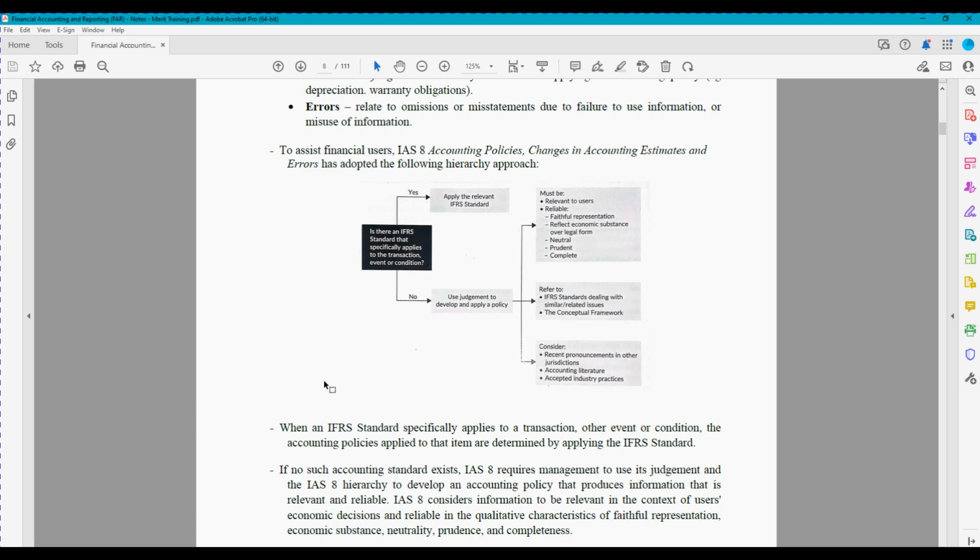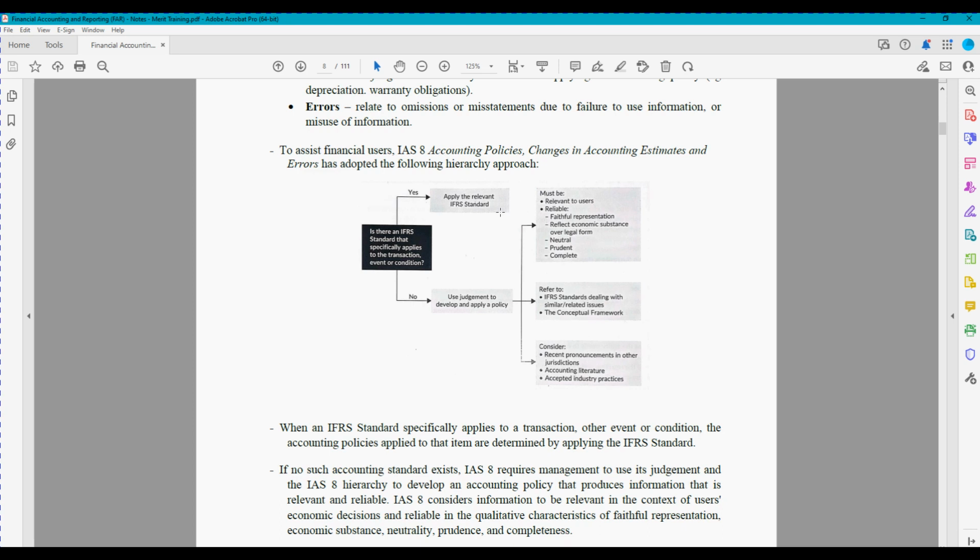So obviously, where there's a specific standard, it's going to tell you exactly how to approach a situation. But as we discussed earlier, the standards are a framework. Sometimes there's general terms or guidelines in, for example, depreciation. Some general guidelines in terms of how to figure out how long an asset's effective life is, what type of asset it is, whether you should be depreciating it at all, right? So there is judgment in there.